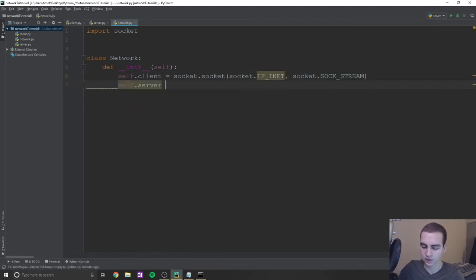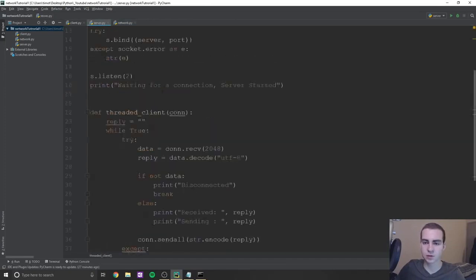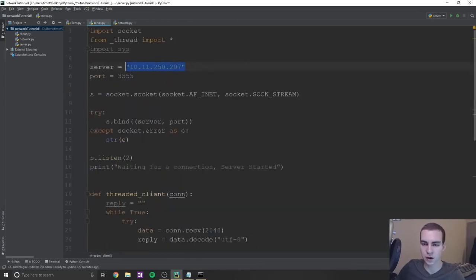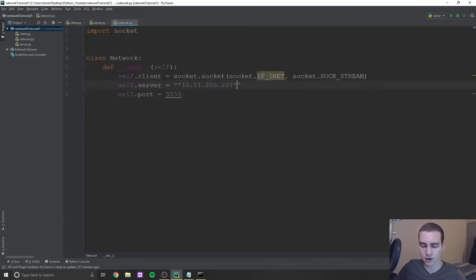Okay, now we're going to define the server and the port again. So self.server equals the server address, self.port equals 5555. Now for the server, this number has to be the same as the one you used in the server file. No matter where you are, or what client you're using, this number is going to stay the same because this is the server you're connecting to. It's not the client's address. We don't actually have to define the client's address anywhere. It'll automatically get that for us.